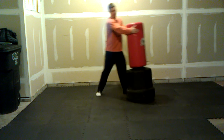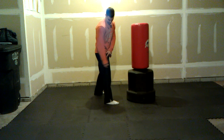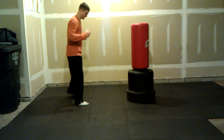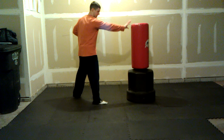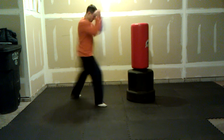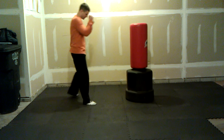Okay, and you're going to be aiming for the, well, 6 to 8 inches above the knee, right to the middle of the thigh area. Sciatic nerve runs through there, and you're trying to get this portion of your shin right here on that nerve. So when you're throwing on your bag or throwing in the air, picture, while keeping your eyes on the chest and jaw area, landing that portion of your shin on their thigh. Okay? And again, try to keep your hands up, but keeping your eyes up here. Try to hit that part of their leg.